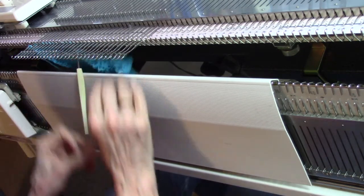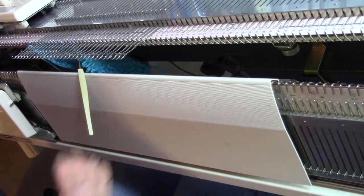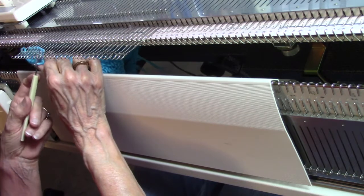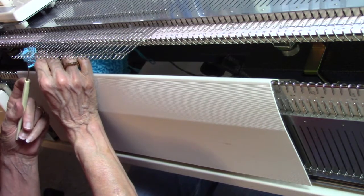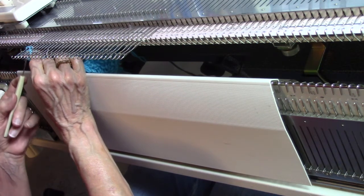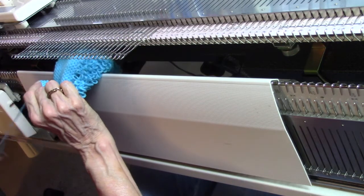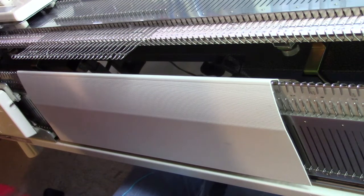Then this is just my typical loop-through-a-loop bind off using my latch tool, which I've shown in 100 videos — each time you put the new loop in the hook and the old loop down below the hook, and that way it slips right through so easily. Now when I get almost across, I'm going to do myself a favor and get the comb off. I'm using my fingers to hold the loops and control them for the last few stitches, or you could hang one claw weight. Pulling the last loop, pulling the end through the last loop, tightening that up.